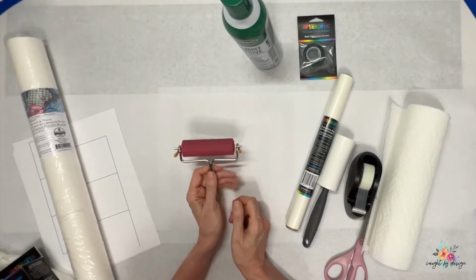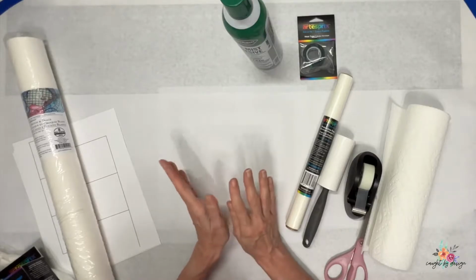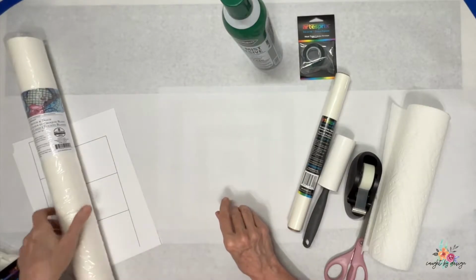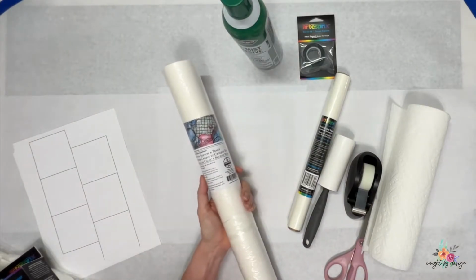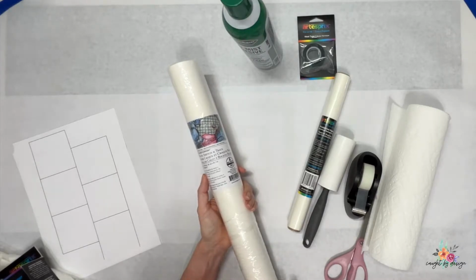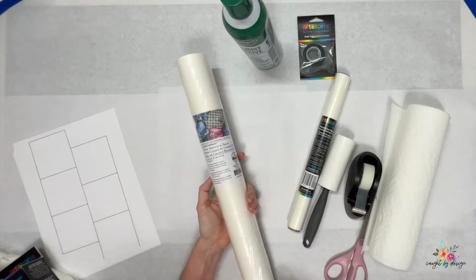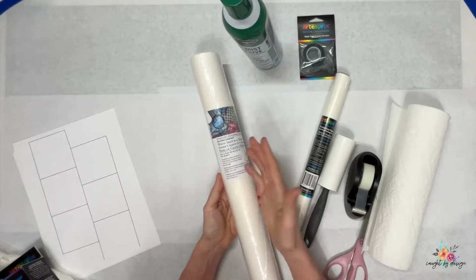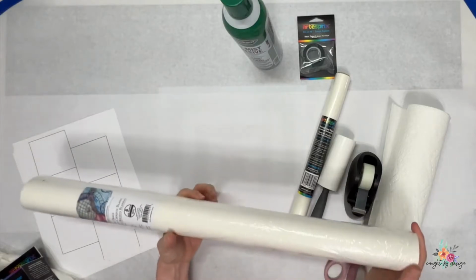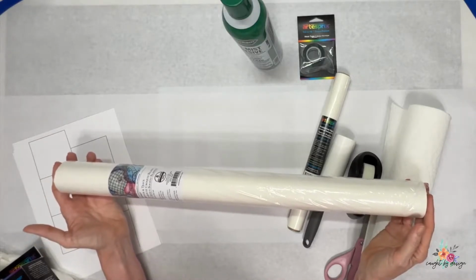You'll need a brayer, some paper to put your design on. Now you can use regular paper, you can use tissue paper, but what I'm going to use is this tracing paper. It's what people use for tracing patterns if they're sewing or anything that they need to be able to sketch something large on. I want to use it because the apron is kind of wide and this paper is 24 inches wide and there's 50 yards in the roll. So that way I can use the width of it across the apron and I won't have to piece anything together. But you could tape some regular paper together.